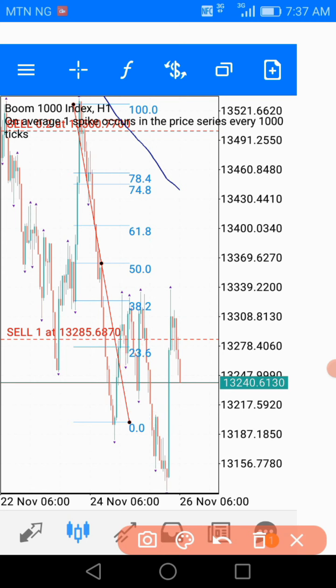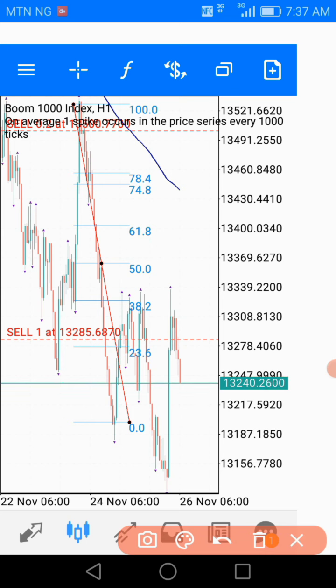You enter on these numerous rejection candles and then the fractals being introduced on them. I don't know if you know the importance of my fractals, but the fractals being introduced on them is a strong indication of price rejection. So you want to be sure that there is an increase in selling pressure and volume shown by these bearish candlesticks moving. Now you would have placed your trade somewhere around here.